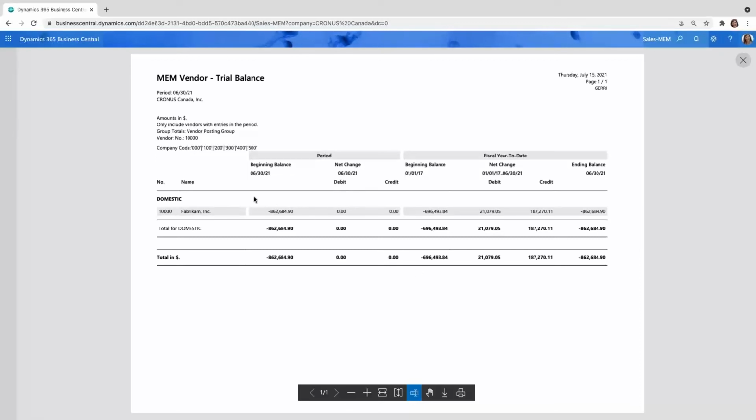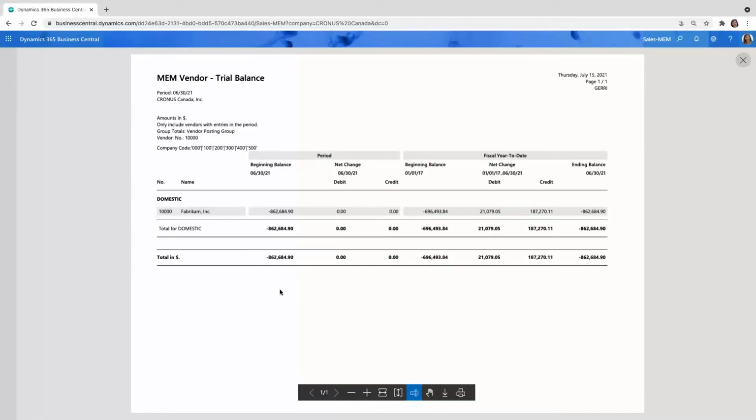But when I get my consolidated total, here I've got my company code, my different filters. There's the grand total for Fabricam across all my companies. I can see the total liability, what's due for Fabricam if I'm going to be paying across all my companies. But maybe it's not just that. Maybe it's just for informational purposes and analysis.